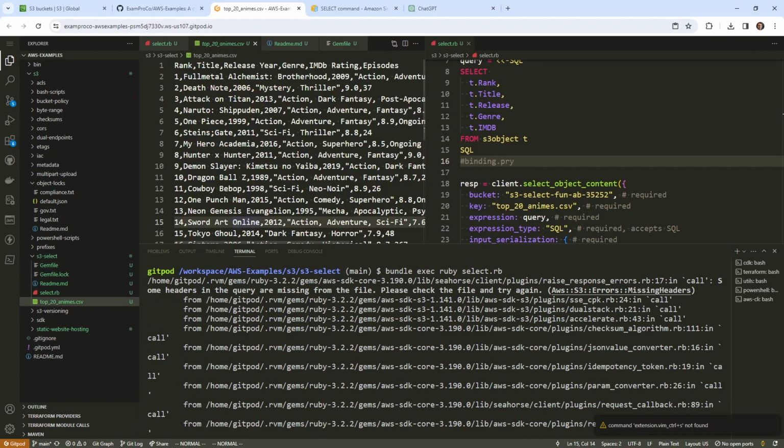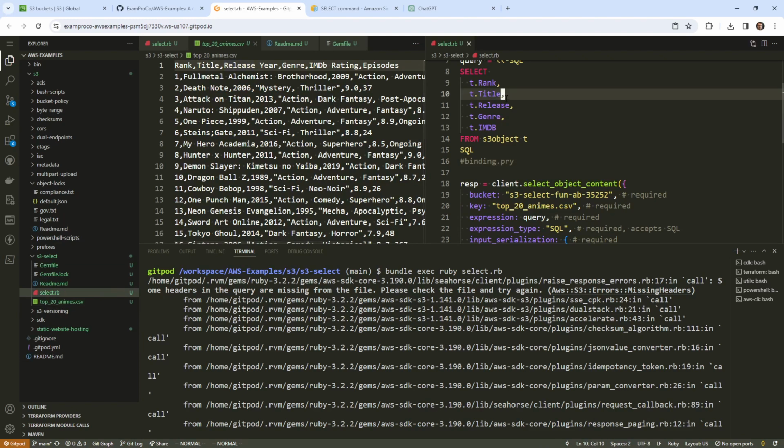So we'll go back over here: rank, title, release. Oh, that's release year. Okay, so this is release year. The only challenge here is this has a space, so we'll have to put single quotations or double quotations around it. I always forget which one it is. Might be singles, might be doubles.